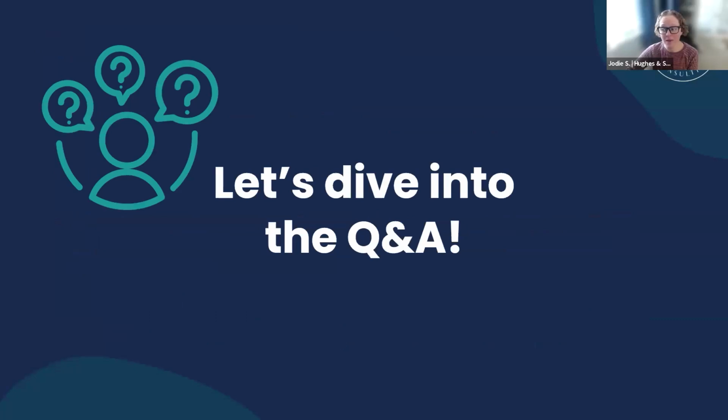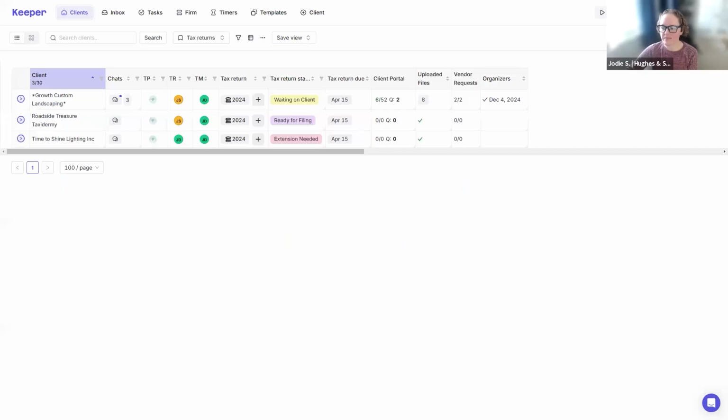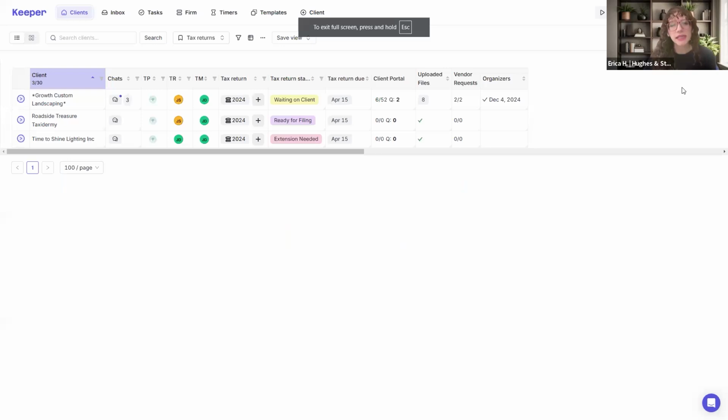And while we're waiting for those to come through, I will go ahead and open up our demo account. And Jody, while we're waiting, let's go ahead and go into practice settings and show how to turn on that side if anybody does have the tax suite and they want to turn on taxes for individual clients.